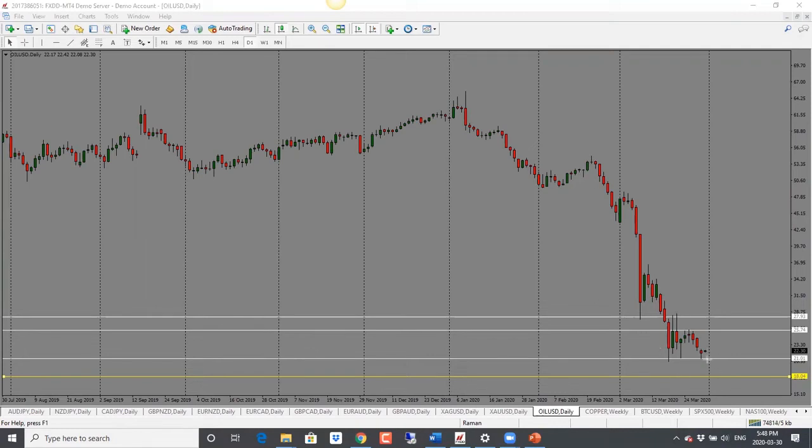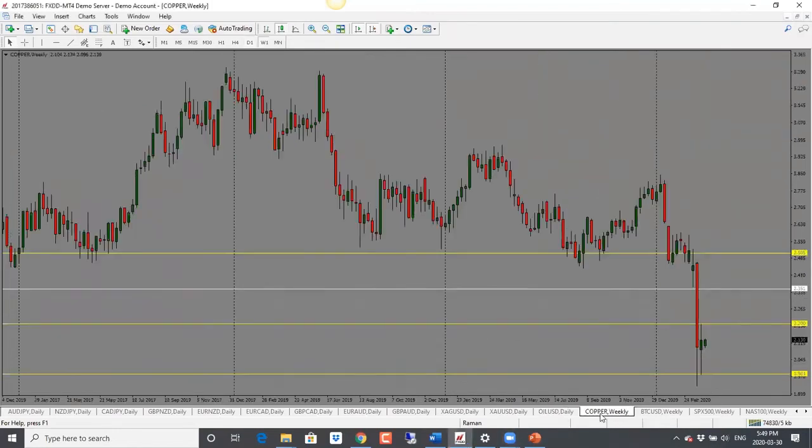So next target is 18. But if price is not able to drop below this 20 level, then we could see a move back into the top of this range that it's been trading in. So that's the caution. We do need to watch out for that, as it is into 18-year lows. But for now, bias is bearish, and $18 is the next target for oil.